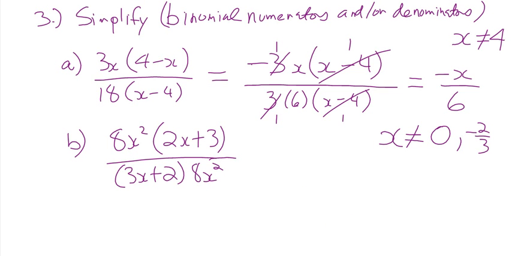Okay, do we have any common factors? Anything that cancels? 8x squared. Anything else? No. Right? I mean, kind of look, 2x plus 3, 3x plus 2, I've got all the same numbers and everything, but yeah, they're not the same term. So that's it. Okay, done. Okay, so really, it's 2x plus 3 over 3x plus 2. And what that says is that original expression that I wrote, remember, every time we simplify, we're saying this original expression is an equivalent rational expression to whatever I come up with, with the exception of the restrictions.